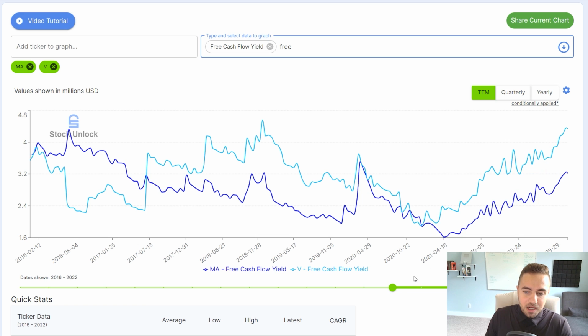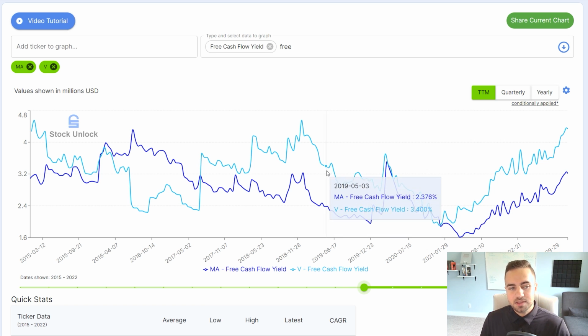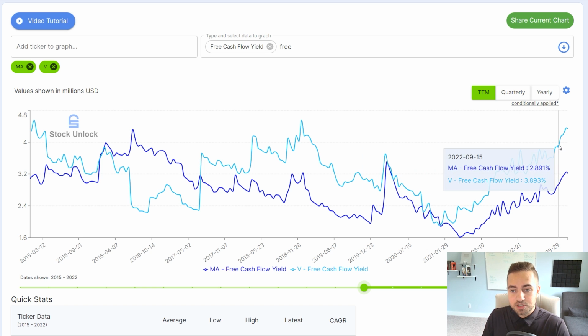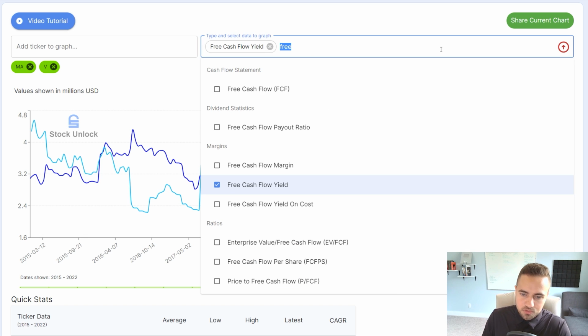So that's just my thoughts on Mastercard. I think it's a fantastic company. Honestly, you guys, I think Mastercard is a fantastic company. I think Visa is a fantastic company. But when we're comparing these two companies, I think you're getting a lot more value by buying Visa. That's just my own opinion, not a financial advisor. I just think that Visa is a much more valuable company right now at its current price. If Mastercard came down to the same price ratios as Visa, then I would think Mastercard is the better buy, but that's just not the case right now.